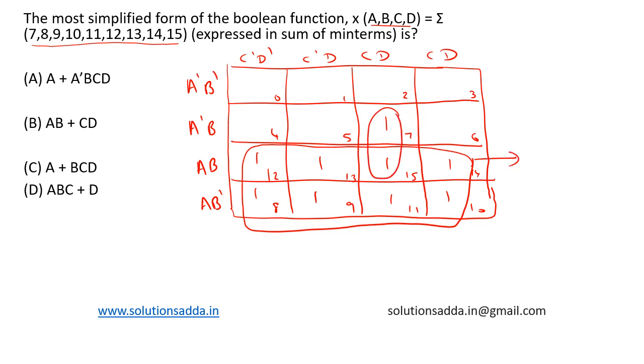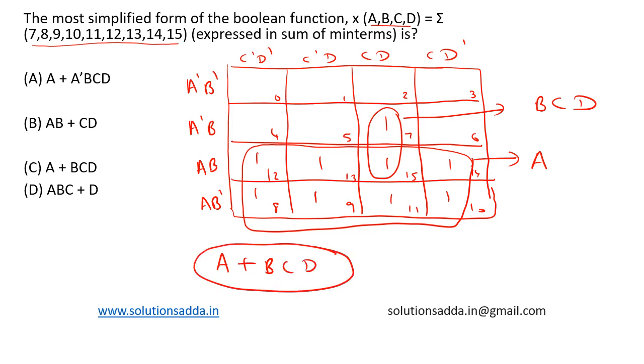So the value of this grouping is, since it is filling all these 4 cells of C bar D bar, C bar D, CD and CD bar, this gets cancelled and here we have A into A and B into B bar. So this turns out to be A. Now for this we have CD and what happens here is A bar into A, it becomes cancelled out, B into B, it becomes B. So BCD. Since it is expressed as a sum of minterms, we have A plus BCD. This is the final answer. And based on the options, option C is the right choice.